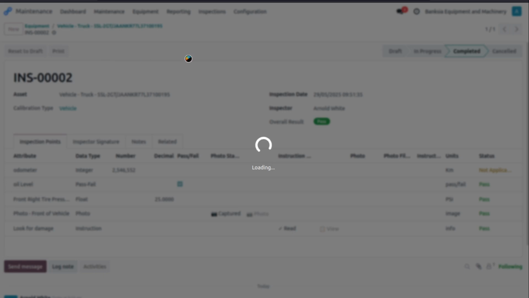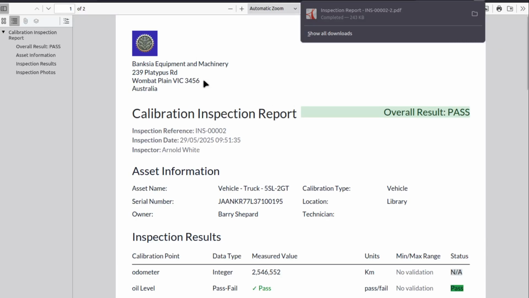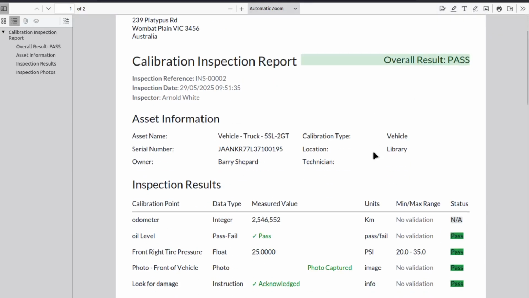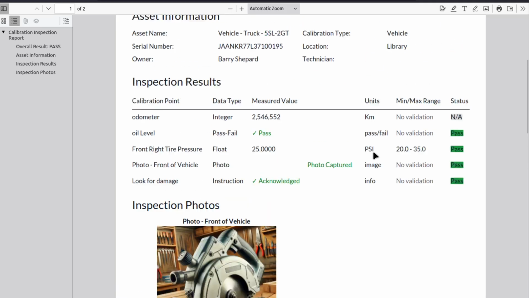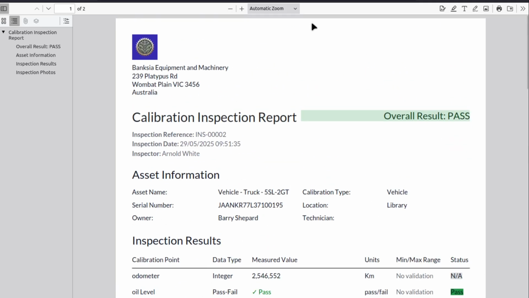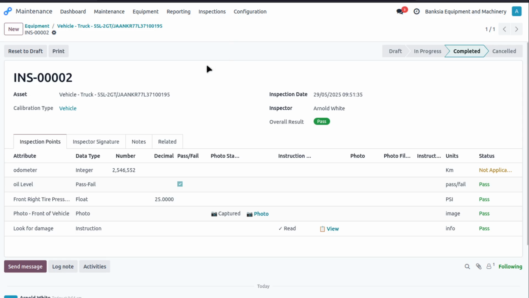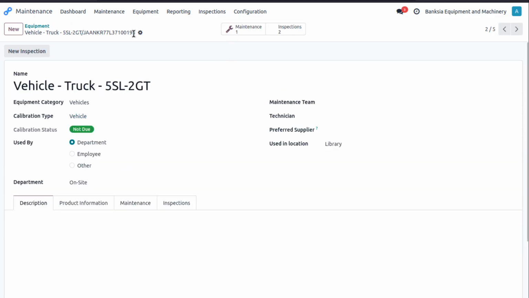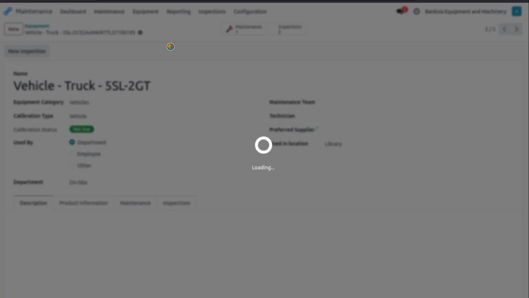We can print out that report. I think we looked at this earlier. Print out the report, and we can see that the calibration report's done. It's all good. And then back on the equipment itself, if I choose to, I can click the button here and print out the full history of inspections, which I think there's 2 now.